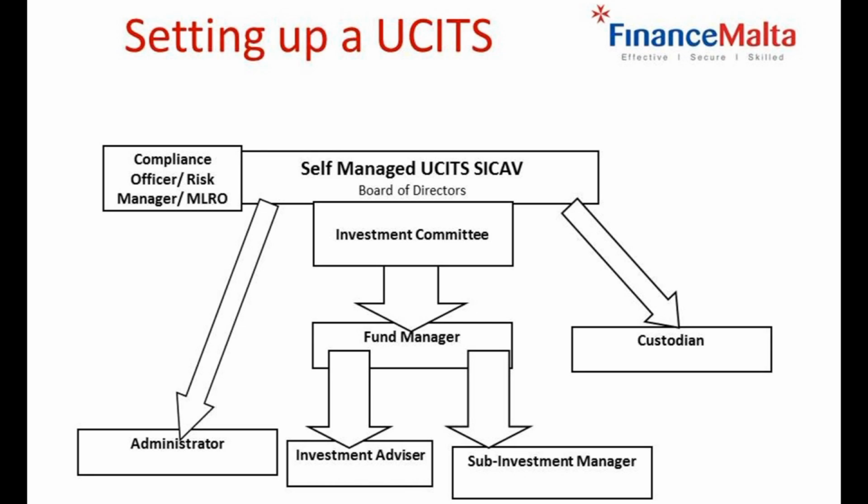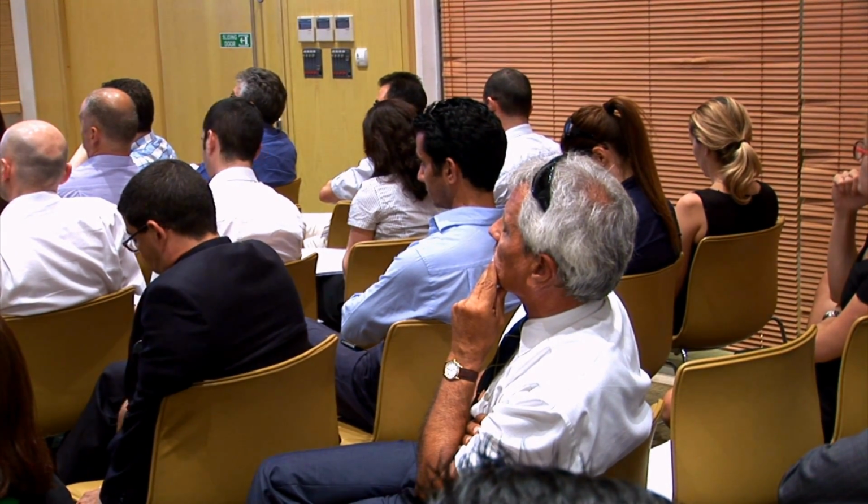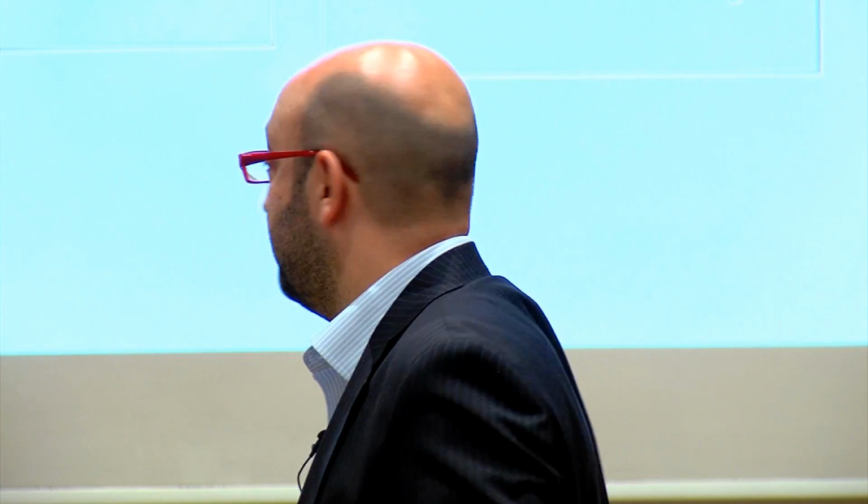In terms of custody, same rules, sub-investment manager, same rules, advisor, same rules. Again, now the main difference here is that the administrator is engaged by the fund rather than by the manager, because the manager would not typically be a UCITS management company, and this contract would typically cover only investment management and risk management, with the administration being something totally separate, undertaken directly by the administrator through an engagement with the fund. So a self-managed UCITS is like a management company and the fund pretty much condensed into one structure. With that structure, then outsourcing the day-to-day investment management and risk management to this entity here, to the fund manager.